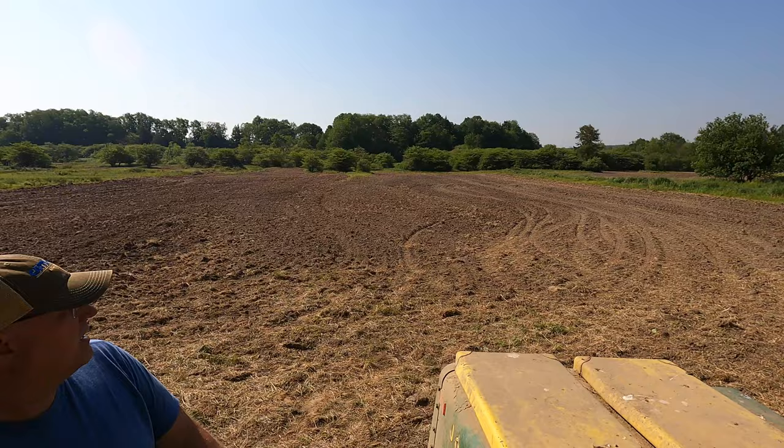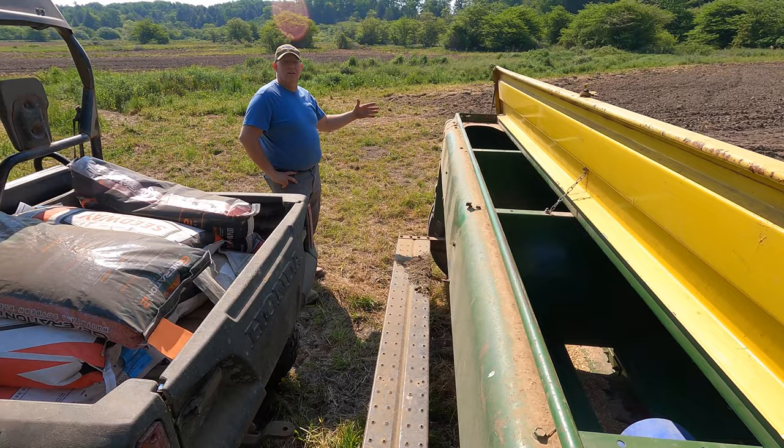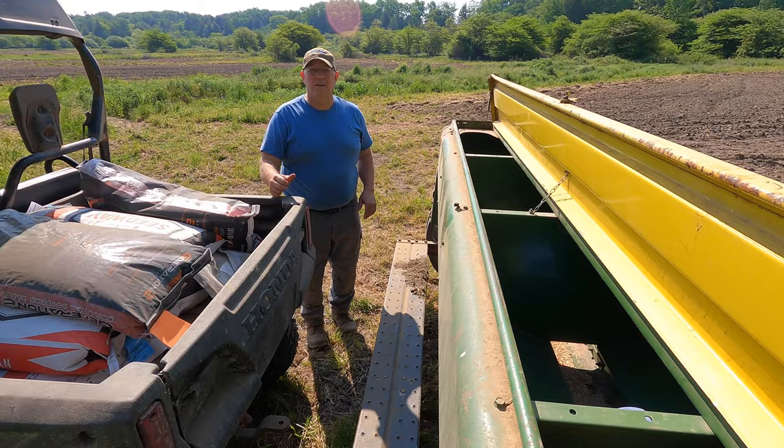I'm going to drive this over there. Okay. So we don't put it in and have it spill out. Yep. I'm going to mix one row of beans in with the corn. That'll be interesting to see how that does. Yeah, I might even do that on that far side. Because you'd think, being on the edge, it'd still get light in. Yeah. It's not like in the middle.